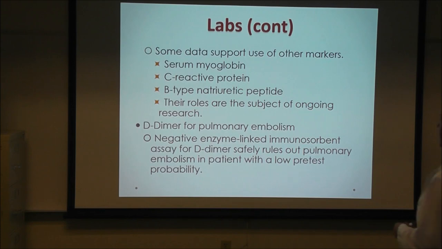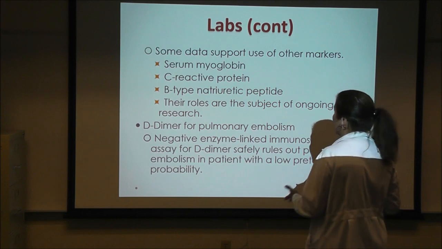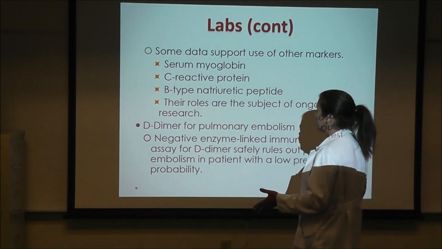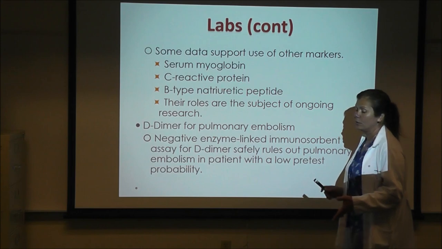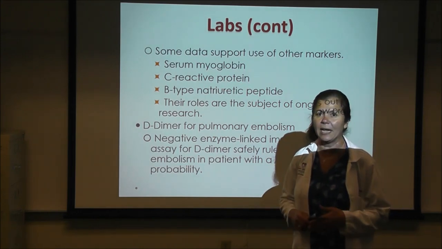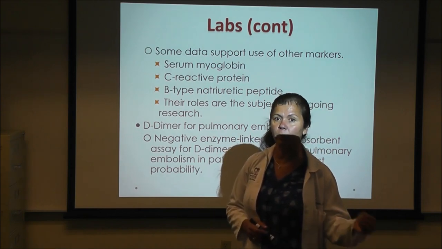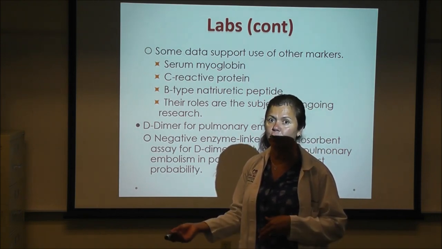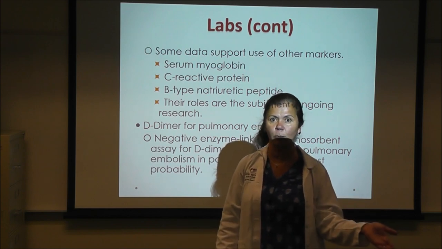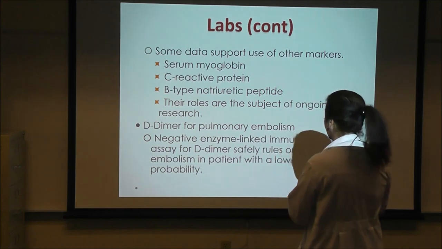Again, what else can you do? You could do C-reactive protein or sed rate, for example; they're highly elevated in patients that have pericarditis. You could do BNP. Remember that brain natriuretic peptide is released when there's any high stretching of the ventricular wall. So yes, it could be present in patients that have myocardial infarction, it could be present in patients that have volume overload state, but it could also be present in patients that have pulmonary embolism.